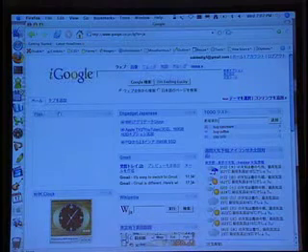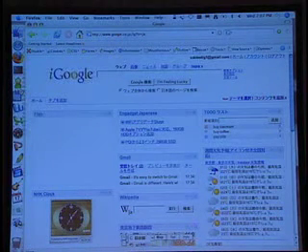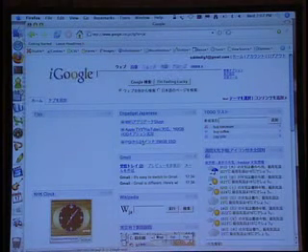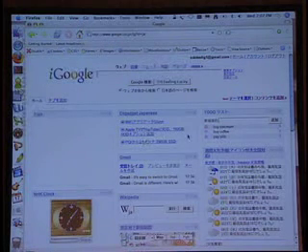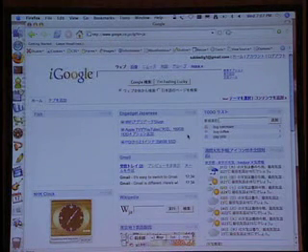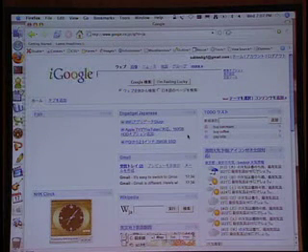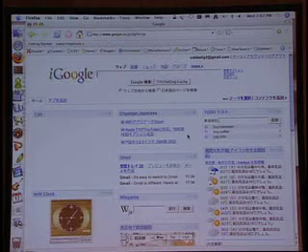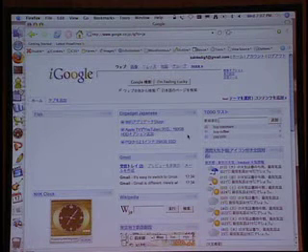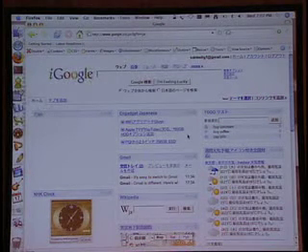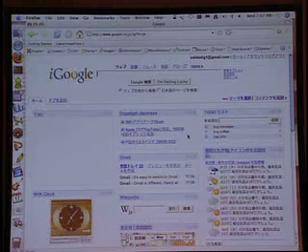So you'll notice here that I have all these different boxes of content. Each one of these boxes is a Google gadget. So what I do is I customize the Google homepage with different Google gadgets. I pick the Google gadgets which I find useful and I like to see on my page all the time. I personally keep iGoogle open all day long, so I keep things on my page that are very, very useful.